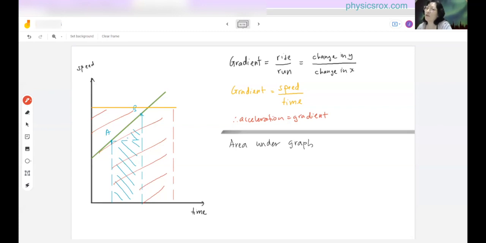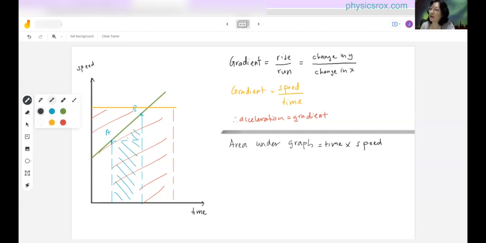When you count the area, why do we count the area? What does it mean? I'll take the rectangle to show you the relationship. Look at that rectangle first. This line, from start to finish, is the amount of time. Then this line, from start to finish, is actually the speed. So it's time times speed.